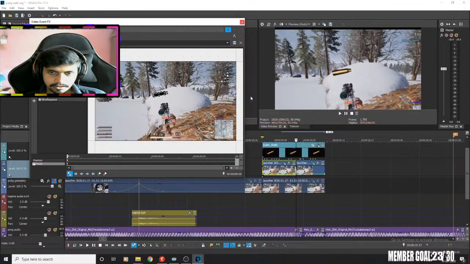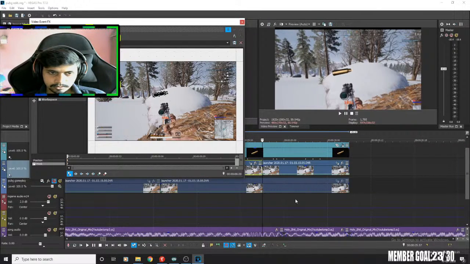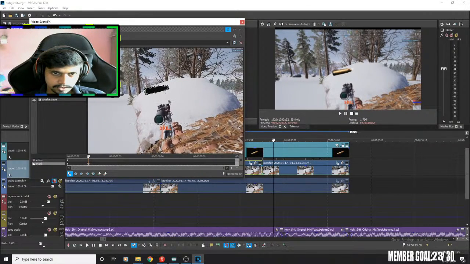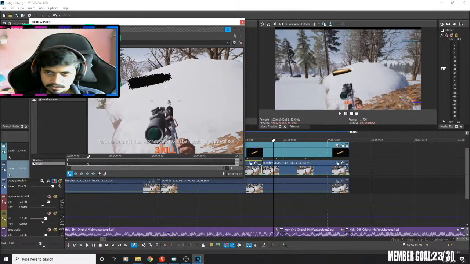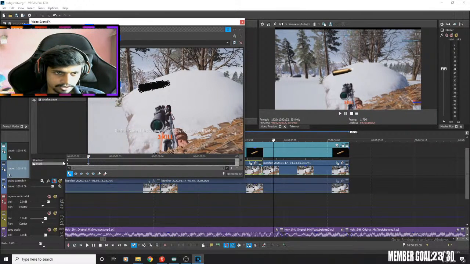So I'll create a mask on points which are here. Just proper. You just feather it out, right? Feather it a little bit, so feather it out. Yes, a little bit.